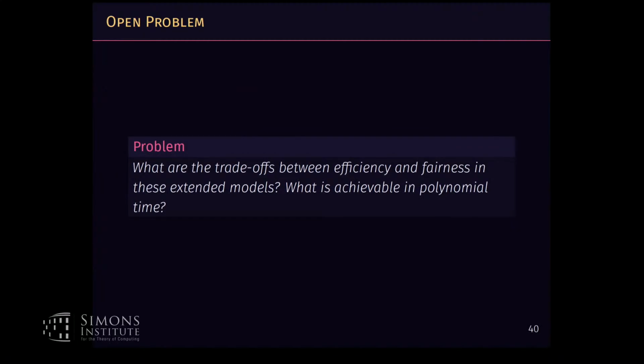And lastly, I have one more open question. I now introduce to you all these various models that you cannot solve with HZ, where we either know pretty well that you cannot solve them, or we just know that they're very likely to be computationally intractable. And so I want to revitalize this research in cardinal matching markets and ask what trade-offs we can achieve in terms of efficiency and fairness, for example, for two-sided matching markets, or for nonlinear utilities, etc. And of course, what of that is achievable in polynomial time? So I leave you with that question, and I hope you're all now more interested in cardinal matching markets than you were before. And yeah, that's it.